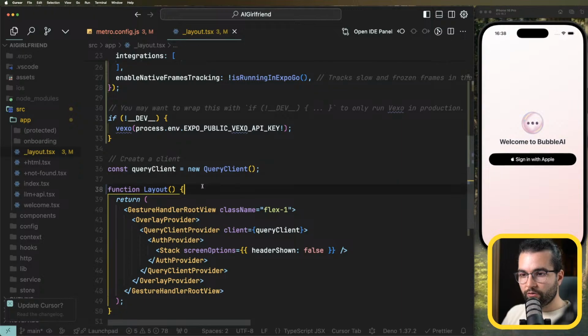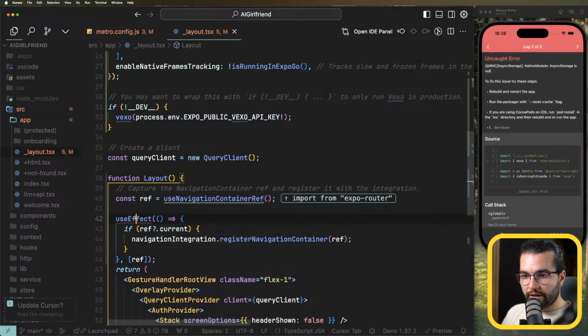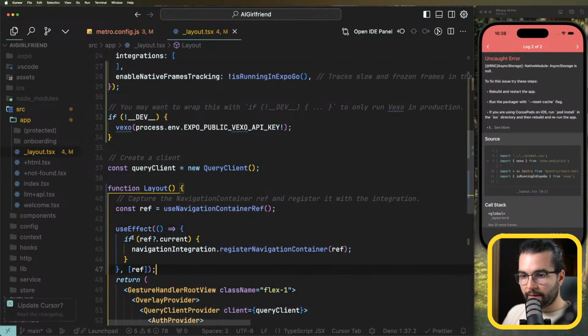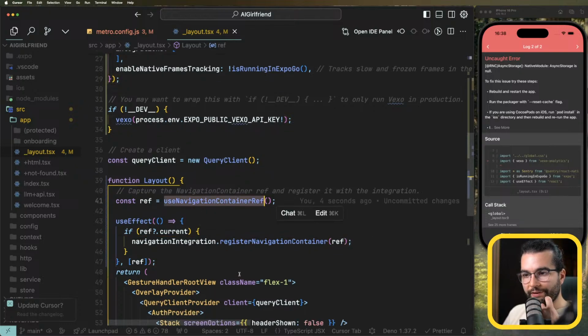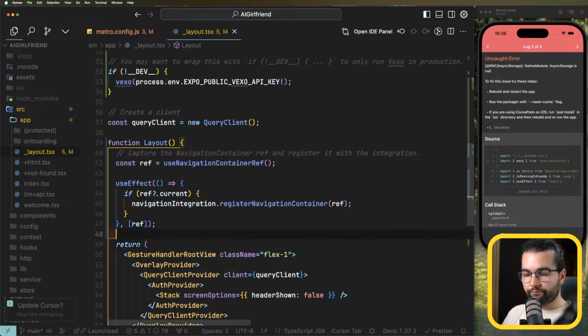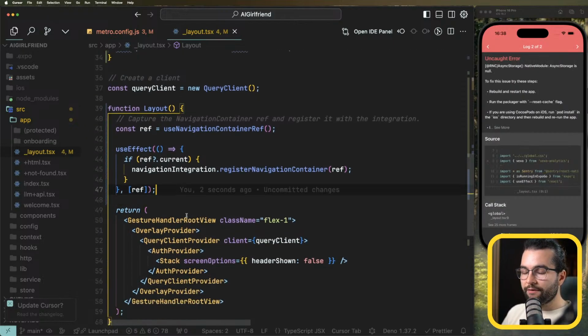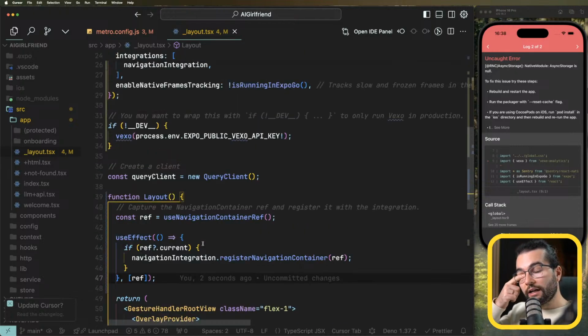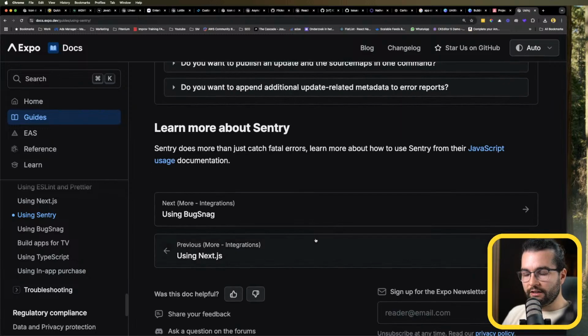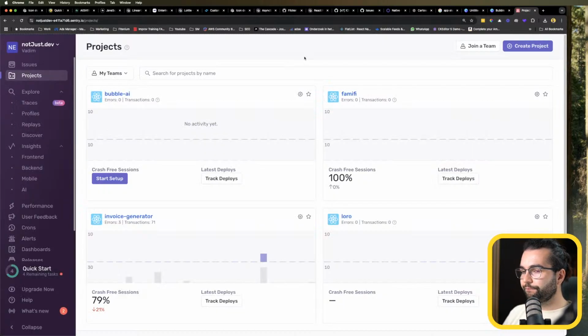So in the root layout, in the useEffect, we need to register a reference to the navigation container reference. Basically, this way, Sentry will know which navigation screen we were on when the crash happened, for example. And that's it for Sentry.